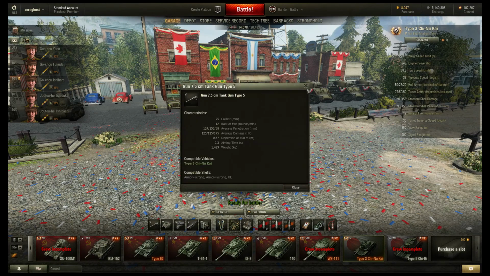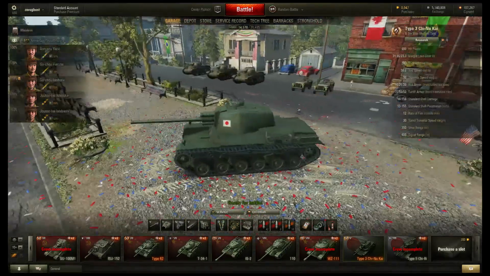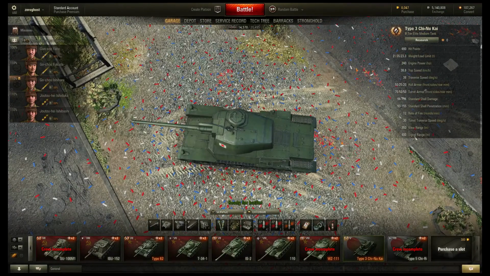Alright, let's take a look at the stats first. Let's turn around so you can actually somewhat read them. There we go. 480 hit points is pretty average. Engine power, this thing struggles. On a flat, it's okay, but once you get up into a bit of hilly terrain, or the actual getting off the start line, the acceleration part is pretty poor with that engine, because this thing does weigh almost 22 tons. So that is a bit of a drawback.